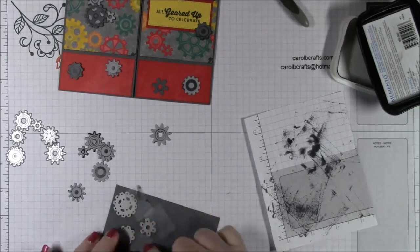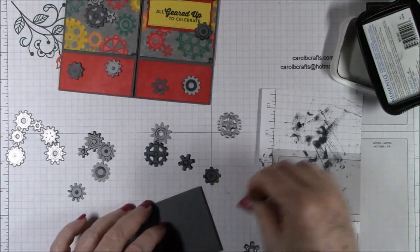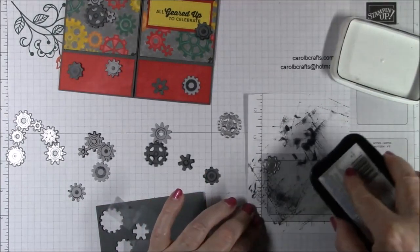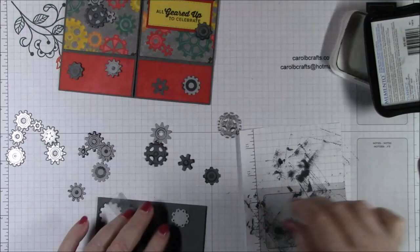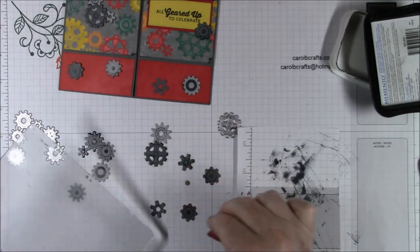So I'm going to cut these, and then I'm going to cut two more of these smaller ones. So I'm going to ink those little ones up again. Looks like I needed a bigger piece of scratch paper. Okay, so I have the other two.